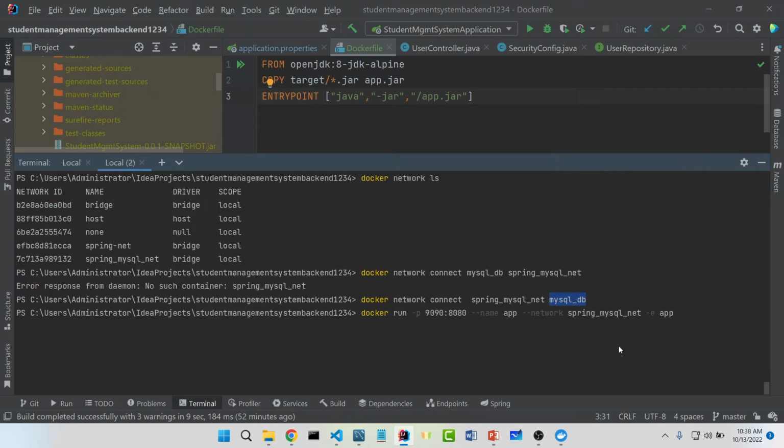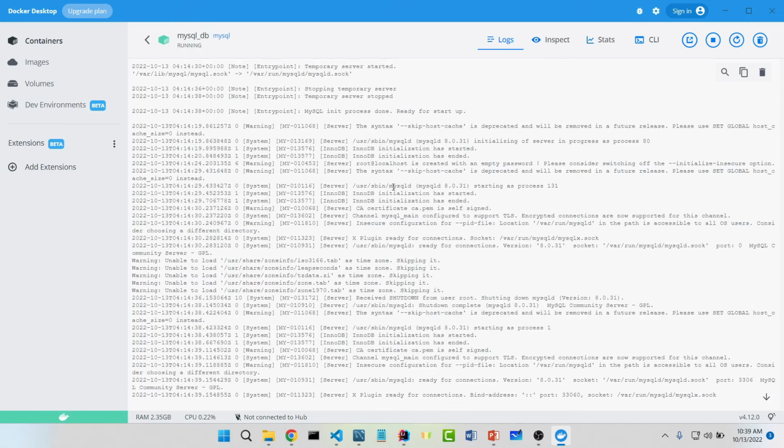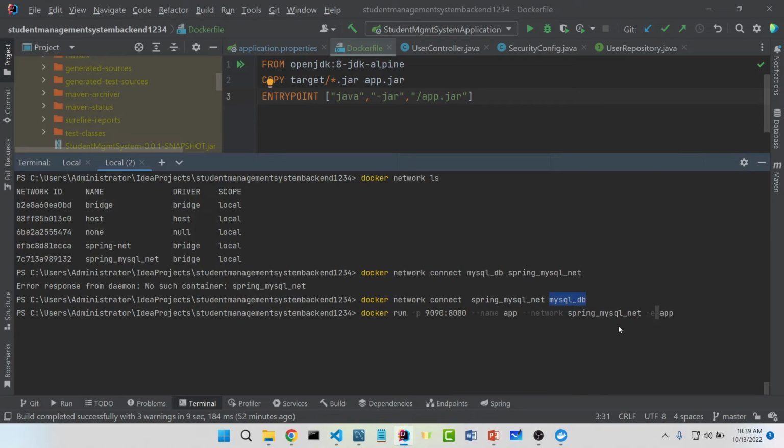Okay, so now I have to specify the mysql host name. The mysql host name would be mysql_db, whatever the name of the container is. Here you can see mysql_db, and the internal port number. If you can recall, the internal port number we have kept over here is 3306. You can see that it is running on the internal port number, that is 3306. That is what I have to specify, right?